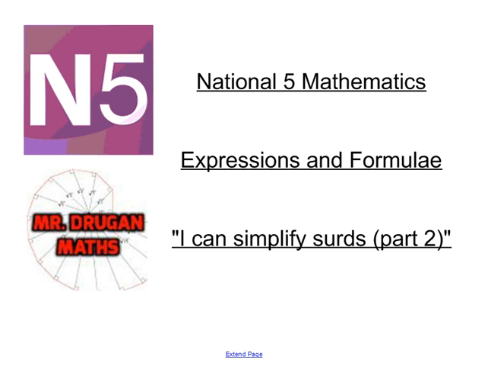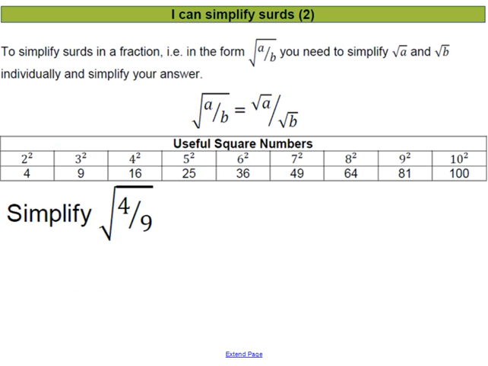This is the second video in our Surds topic, where for National 5 we are looking at the process of simplifying surds, or writing them in a more concise and more exact way. So we are focusing on the second little rule that we looked at there. We looked at surds which are going to be in this form, which is the square root of a fraction.